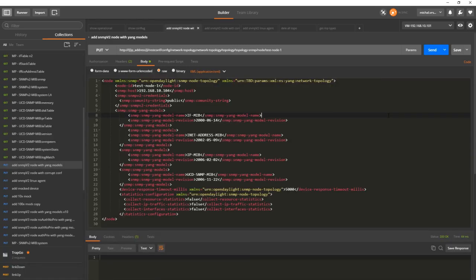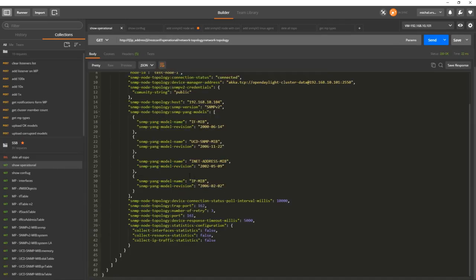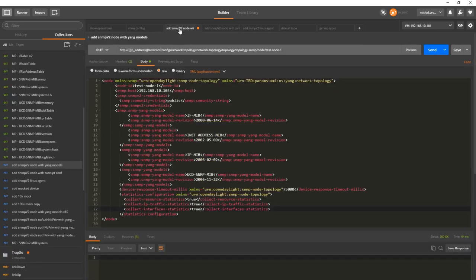Another feature that the SNMP Southbound plugin provides is statistics collection. This feature is very limited and collects only a few selected types of data from the SNMP device. It is also required that the SNMP device implements MIBs containing the data that are collected. To enable statistics collection, there are 3 switches in the device configuration. If we set them to true, the corresponding statistics will be collected. Statistics will be present in the operational data store according to connection status and other information.